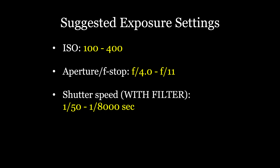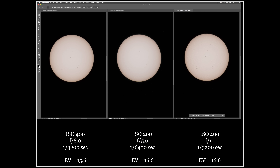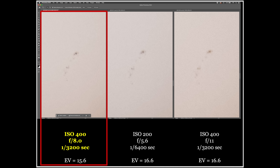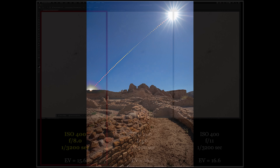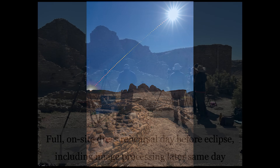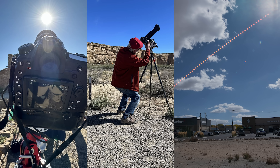As you do test shots, explore different combinations of ISO, aperture, and shutter speed. For the partial phases when your solar filter is in place, the typical range is ISO 100–400, apertures f/4 to f/11, and shutter speeds 1/50th to 1/4000th of a second. In one example, I adjusted shutter speed between 1/400th and 1/6400th of a second, f-stop between f/5.6 and f/11, and ISO between 200 and 400. I reviewed all the shots in Adobe Lightroom, narrowed choices down, examined sunspot groups at high magnification, and finally settled on ISO 400, f/8, and 1/3200th of a second — the settings I used during the annular eclipse of October 2023, and they worked great. The next step is to do a complete eclipse dress rehearsal from start to finish. Any time spent outdoors practicing and studying the results will pay enormous dividends.